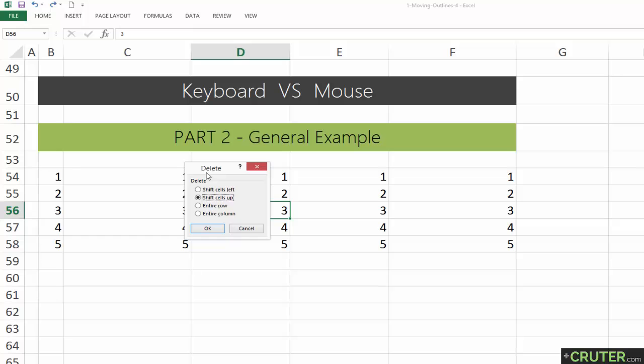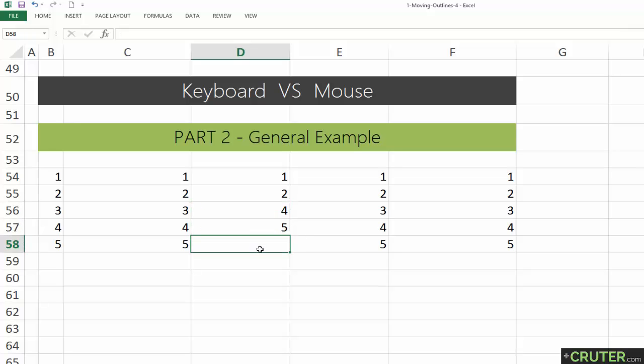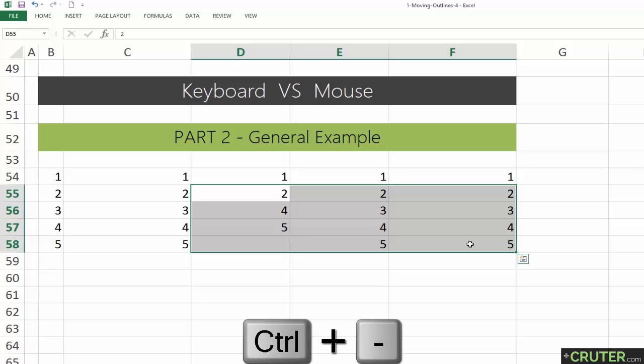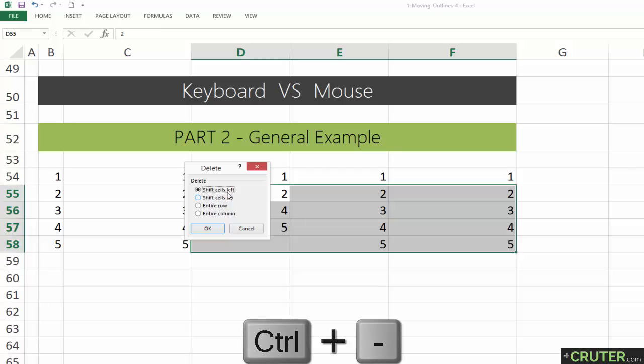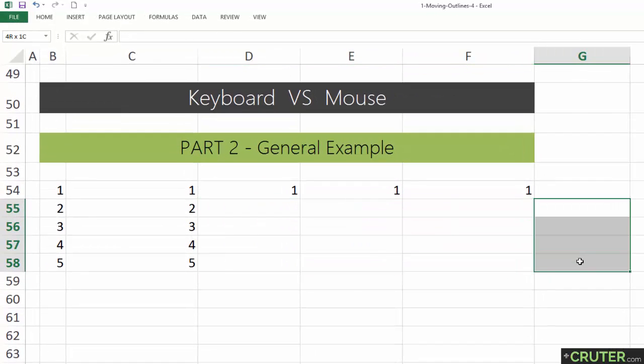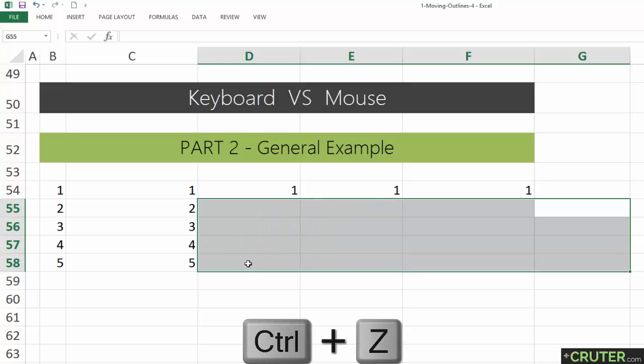Let's shift the cells up. So 4 and 5 now got shifted up, and I'm left with a blank here. You can do this also by selecting multiple cells and holding Control and minus, and just shifting all the cells to the left. So everything that would have been here got shifted over to the left. Undo that, Control-Z.